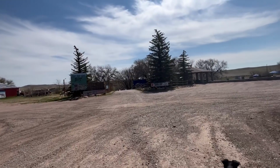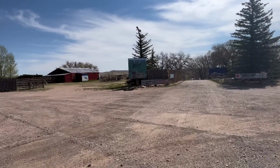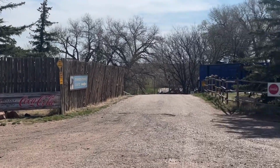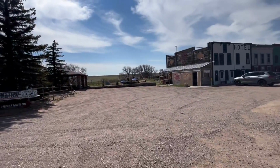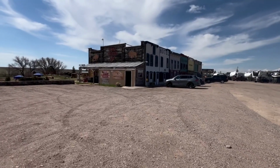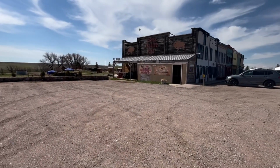And so the breakfast cafe looks like it's down below. You'll have yourself a nice big map showing you where everything is on the property here, an illustration, if you will. So we'll definitely take you down there. We'll take you behind the store. So you're checking in. That's where you get your train tickets and information. Bison herd train tours, ticket sales. Did go in there yesterday, obviously, to check in.